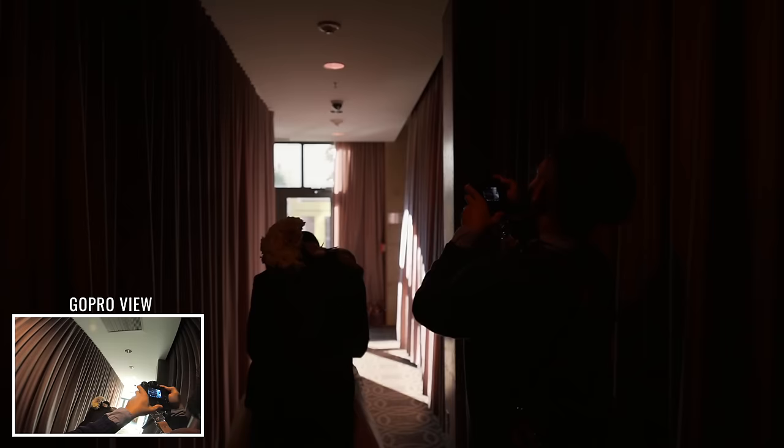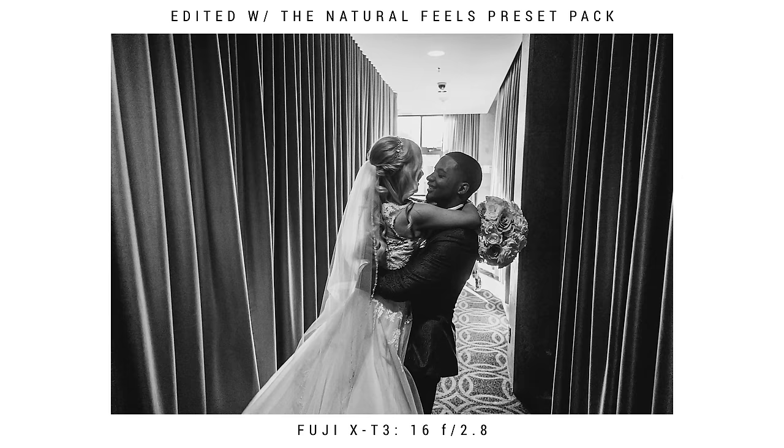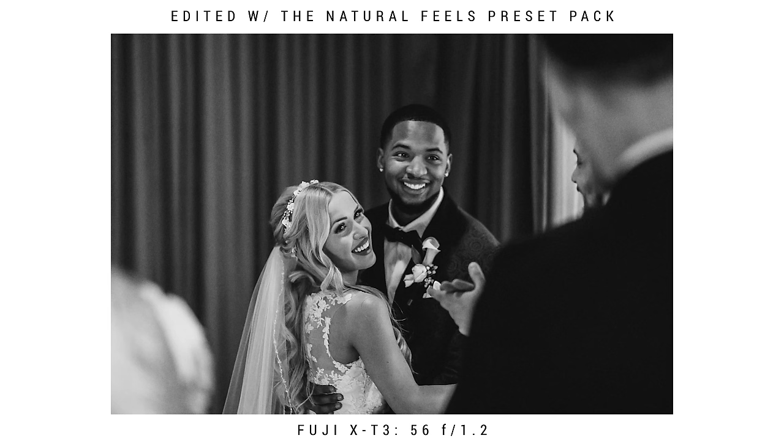After that, I'll typically just follow the couple. They're usually in their feels, they're having a good time, they're celebrating, and I just get some nice candid shots of them enjoying each other right after getting married. A lot of times their bridal party will follow along, and then you'll get shots of them all together hanging out, congratulating the couple, and just some nice candid shots of their reactions. So you'll see here I'm hanging out in the back with my 56 to get some candid shots of them reacting with their guests.